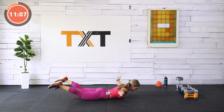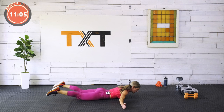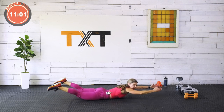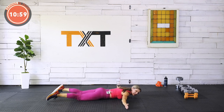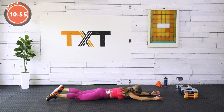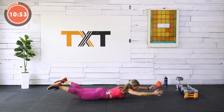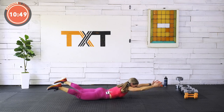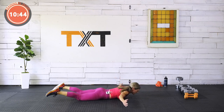I, T, down. Remember, pull that belly button towards the spine. Squeeze the glutes. Not trying to be too repetitive, but even I will forget because it feels good to just kind of dump the belly towards the floor. But we got to protect that lower back. So we need glutes on and abs on. Draw in, squeeze, and down. Good. Up. I. Keep alternating. Up to T and down.